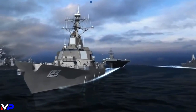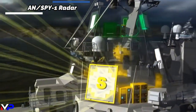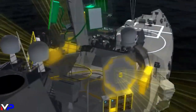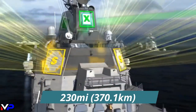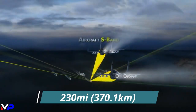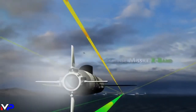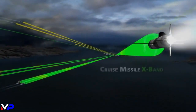At the center of this structure is the AN/SPY-1, a long-range, phased electronically scanned radar that utilizes four arrays to provide 360-degree coverage out to a range of 230 miles. The Aegis System utilizes this powerful radar to detect and track incoming airborne and naval threats, while utilizing the various onboard weapon systems to destroy them.